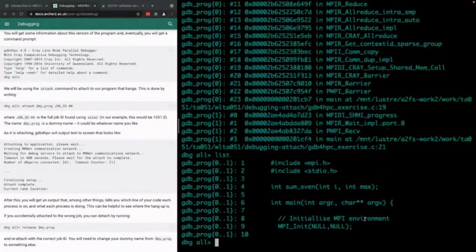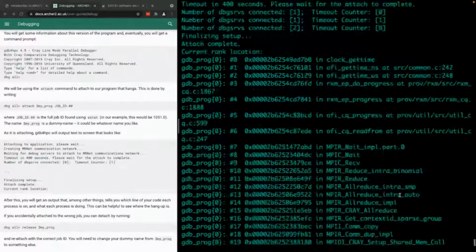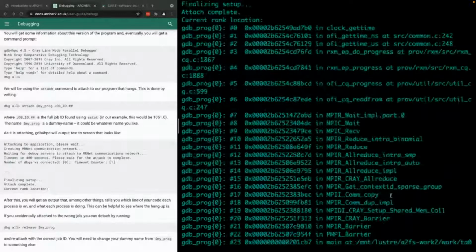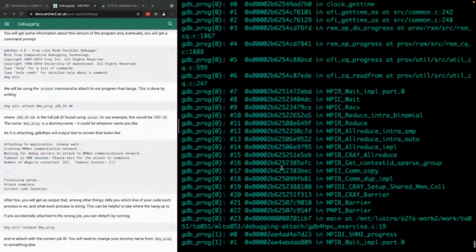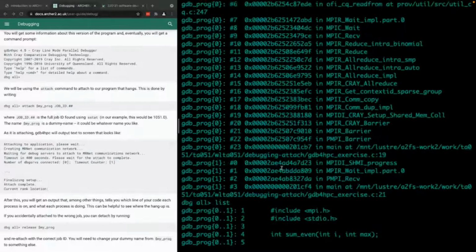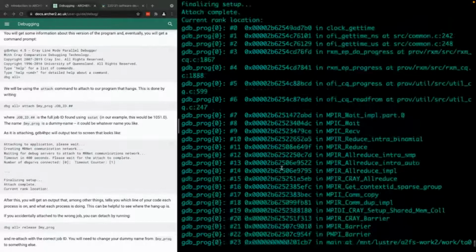We should also be able, I think, to do a list. And okay, so it doesn't give us that much information. So it's mainly the backtrace, I think. I think probably most of the time you would be doing this, you would be finding that your program has reached a point like this, and you would be looking for the backtrace to find out where it is.